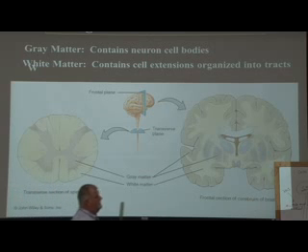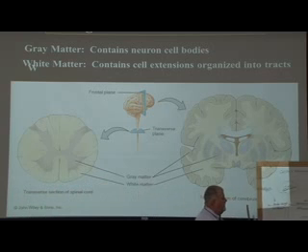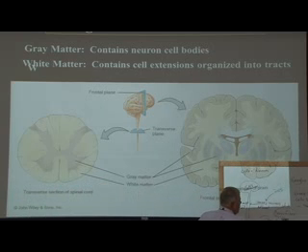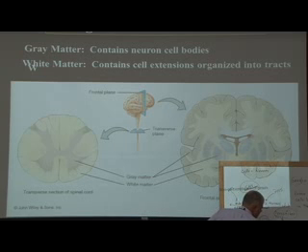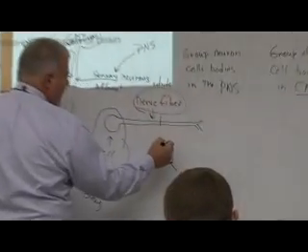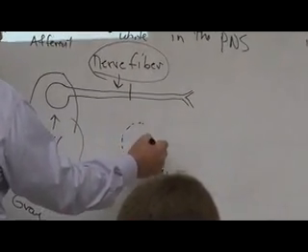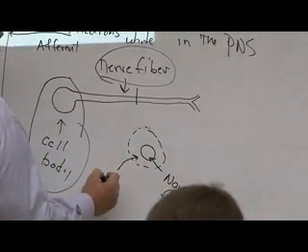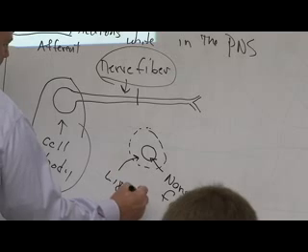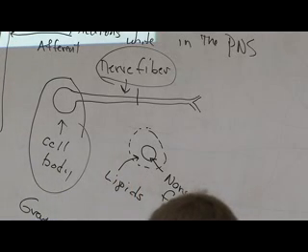What we're going to discover is that when we look at a nerve fiber in cross section so we can see it, we have the nerve fiber at the center, and it's going to be surrounded by a layer of fat. If we thought of a wire in your house, the wire is what conducts electricity. So the nerve fiber is what conducts nerve impulses.